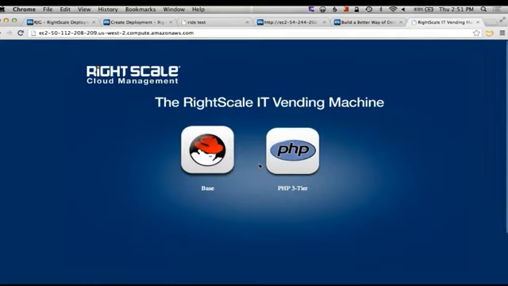So what this is really doing, before I dig into all the features some more, which, you've seen them all, it's very simple. The goal of this is that I've got a definition of what a PHP 3 tier looks like, right? I've got 2 load balancers, a master and a slave database, and a couple of application servers. It uses specific server templates in RightScale. I know that certain inputs are required in order to set that thing up.